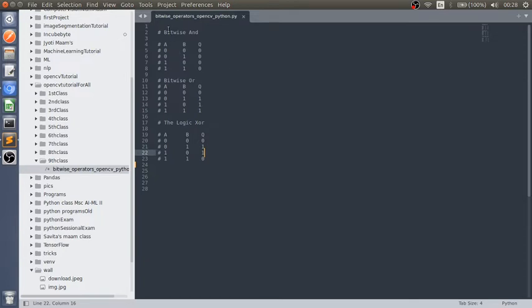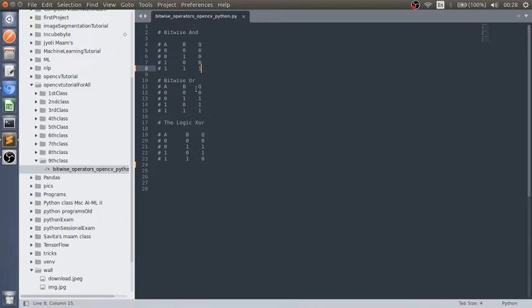So first of all we can see bitwise AND. What will bitwise AND do, if we pass A and B input, what will it return? Here we can see that if we pass 0 and 0, then it will return 0. If we pass 0 1, it will return 0, 1 0 returns 0, then 1 1 returns 1. Only in this condition will we get 1. So I have to do a little correction here.